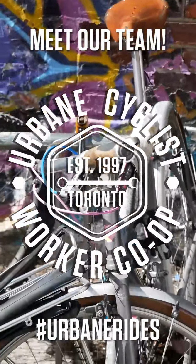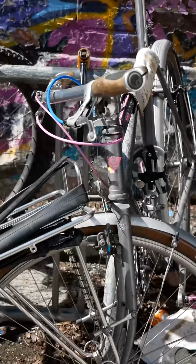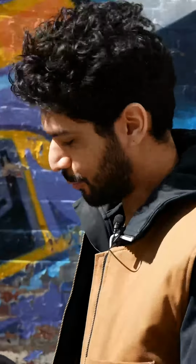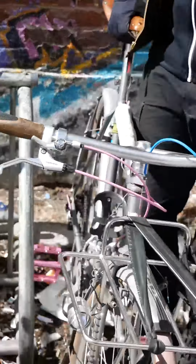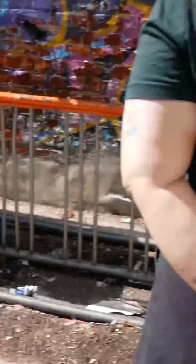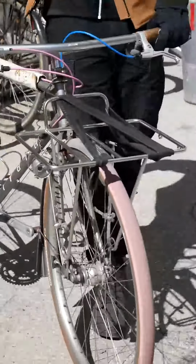Do you like this lock? Yeah, I've had it for like a decade. Yeah, it works. I have no reason to change it. I like your top tube cover. My friend made it for me. Oh yeah, it's cute. And doggies.